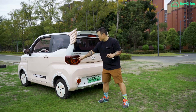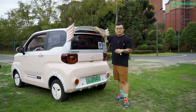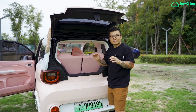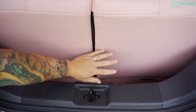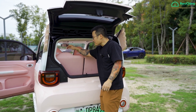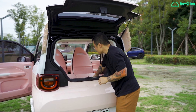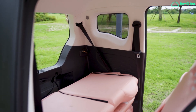On the back, you have the same U-shaped braking light, and then you have a big spoiler right here. With the back seat up, there is literally no space whatsoever — just enough space to put my arm in. But you can fold the back seats down separately, which is surprising, and then you have a large enough space to put whatever you're buying for the day.